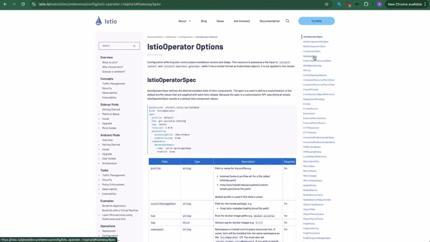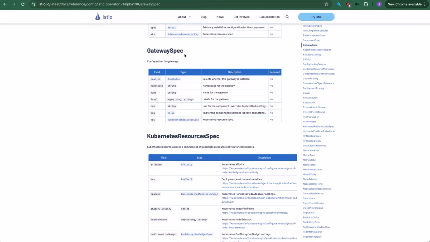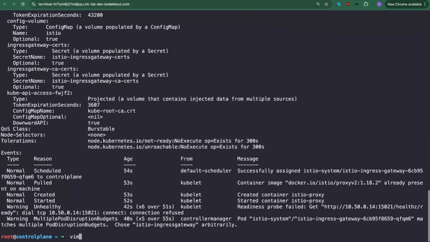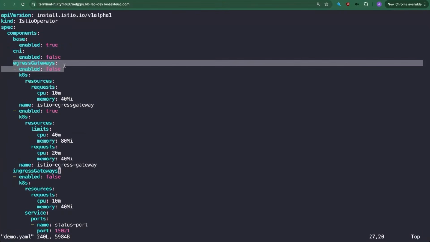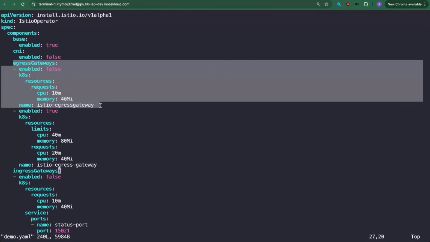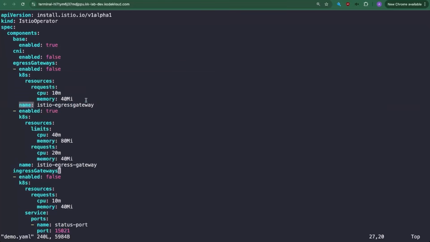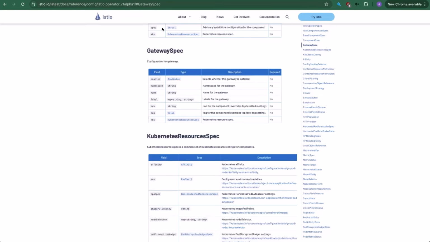You can see right here the gateway spec. So this is the gateway, for example, what we were just touching right now. We enabled it. We can pass in a namespace. So the exam question might actually be something like, hey, create the egress gateway in a particular namespace. So you would pass in a namespace below that. And in this documentation, you can see right here, the namespace is one of the things that you can pass.